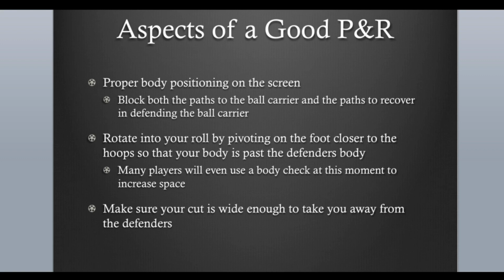The key here is to rotate into your roll by pivoting on the foot that's closer to the hoops. So let's say your entire body is facing the defender that you just set the screen on. If you are on the side of the defender where your left foot is behind them and closest to the hoops, you want to keep that foot in place and swing your entire body around the outside until your entire body is behind that defender.